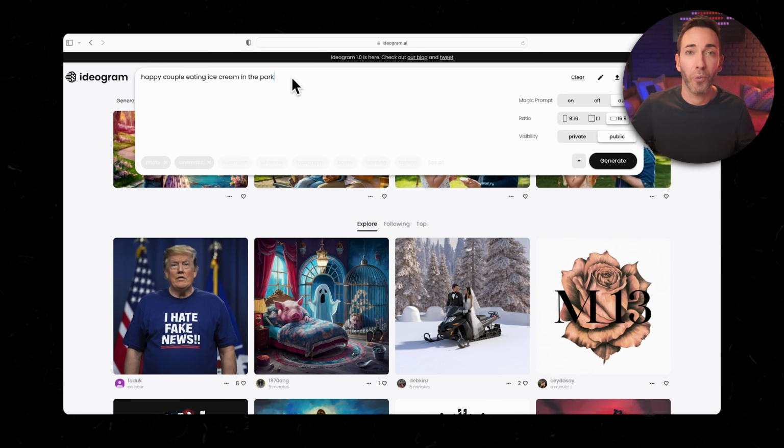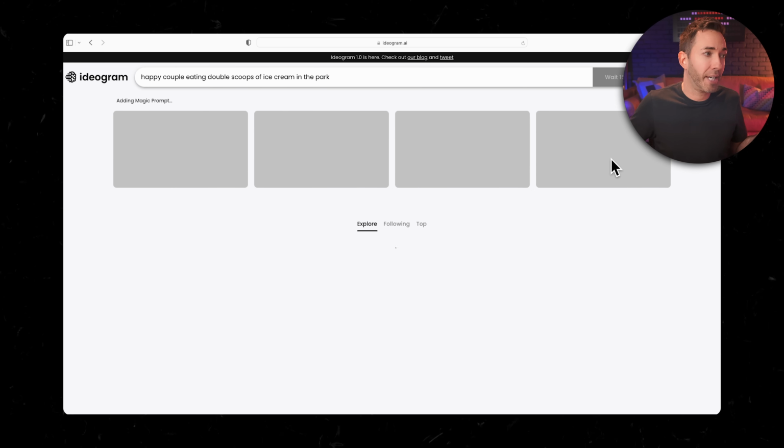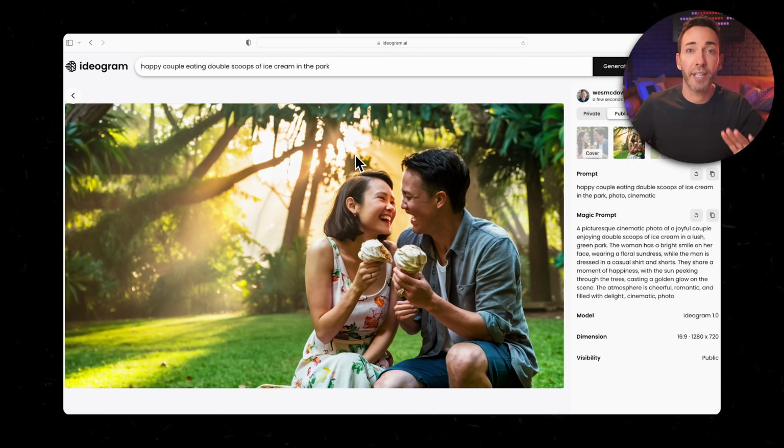So if you don't like your first options, just either refine your prompt or keep clicking generate until it's just how you want it. Then you would just do that for all the images you need on your whole site, and you're legally allowed to use them, and it didn't cost you a cent.